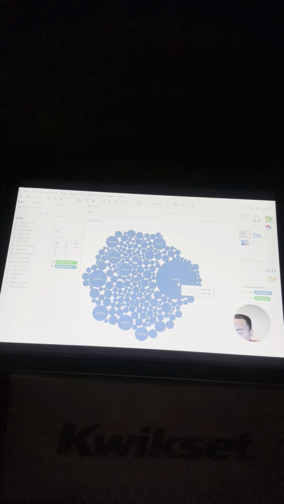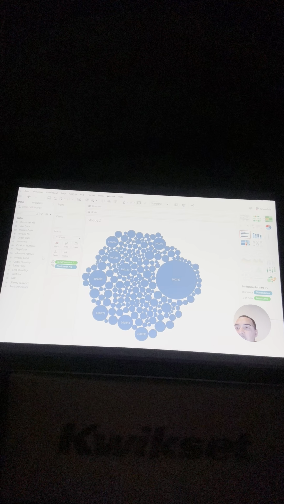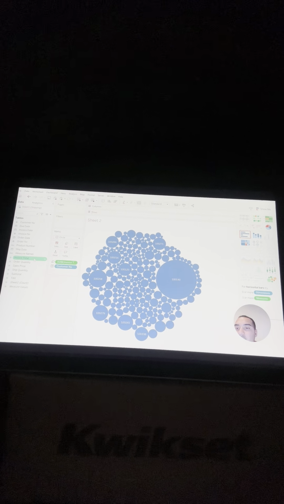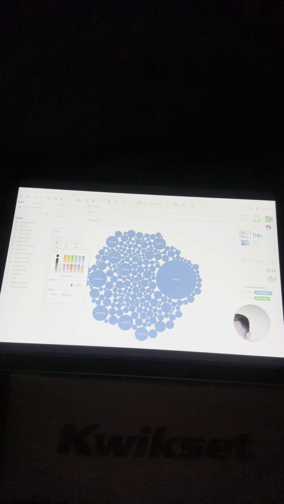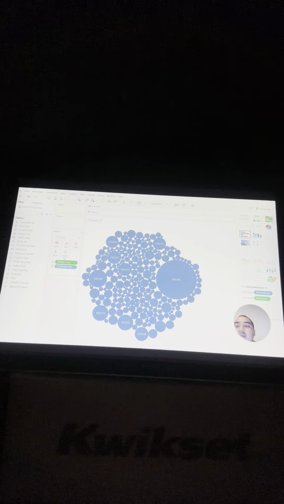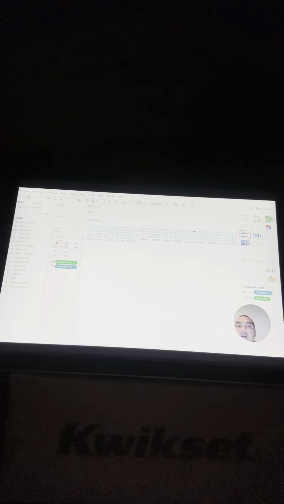And if we wanted to make things even clearer, we can drag the invoice total into this marks tab, which is already there, and then we can add some color. We have to drag the invoice total into the color pane, and then this will indicate who has the highest.